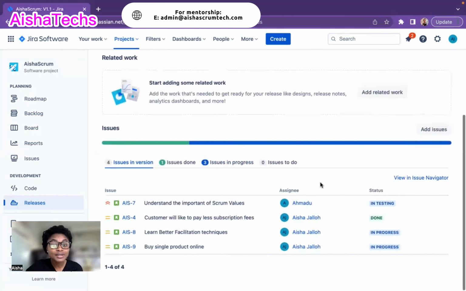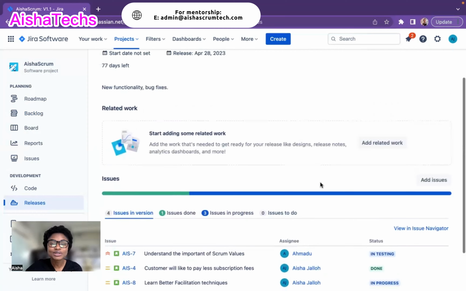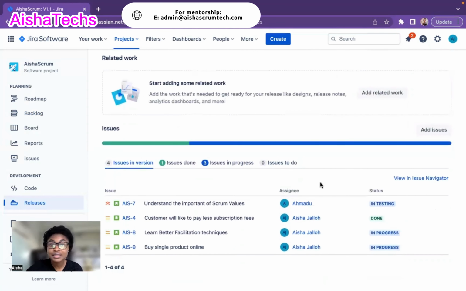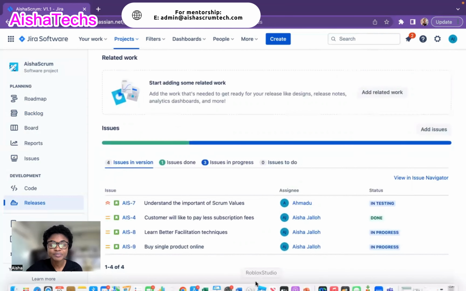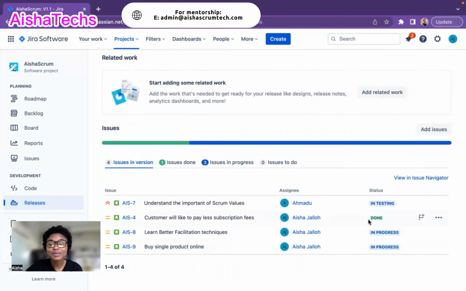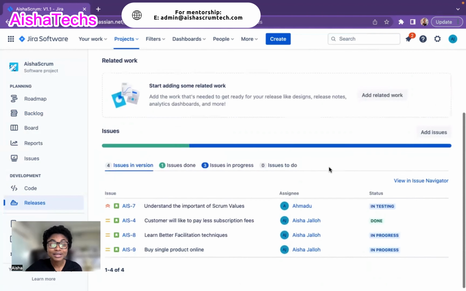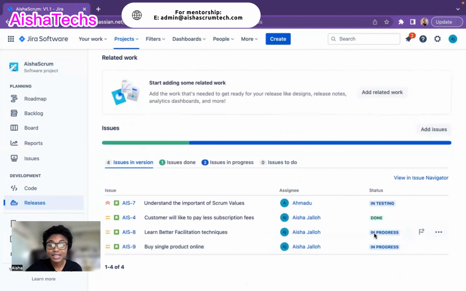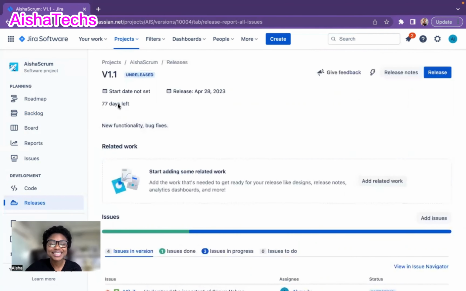Is it still of value, or what else has changed, right? Because sometimes this list too can change. So it's constant communication, constant following up, very, very important. And as we get that data, we keep updating it. But currently looking at this board, it looks like a lot of stuff is already in progress, stuff is already in testing, and we still have 77 days left.